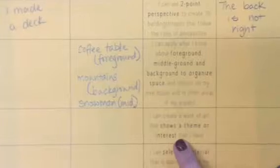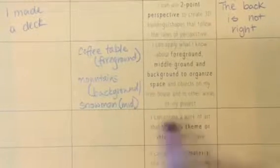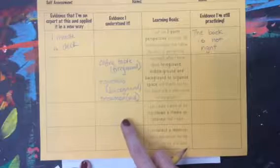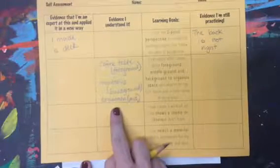All right, and the last thing I want you to go ahead and self-reflect on is, can you show me a theme or interest? You should be writing down some of the details that show your theme here. If you don't have any details and it's just a box, that would be evidence you are still practicing that skill. Maybe your treehouse looks crazy amazing. You added so many details and it looks completely above and beyond.